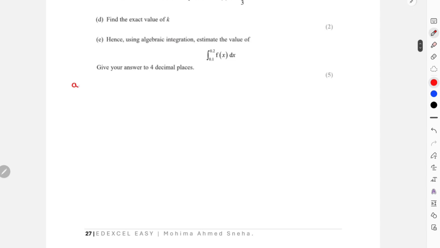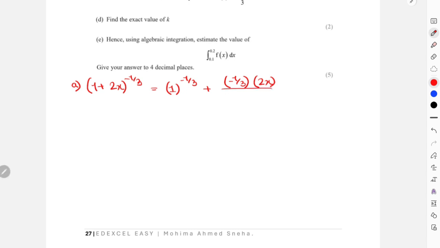For part A, you have 1 plus 2x to the power of negative 1 by 3. So that means the first part is 1 to the power of negative 1 by 3 plus minus 1 by 3, then 2x. Whenever the first term over here in expansion is 1, you do not actually need to include 1 in any of the calculations because anything to the power of 1 will be 1, right?